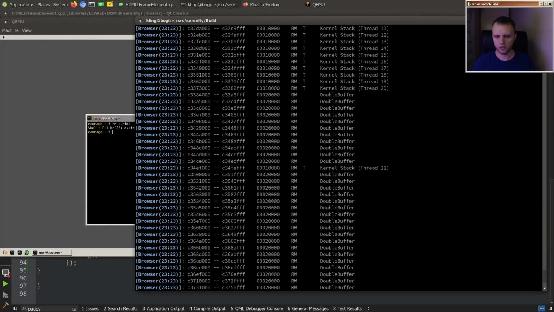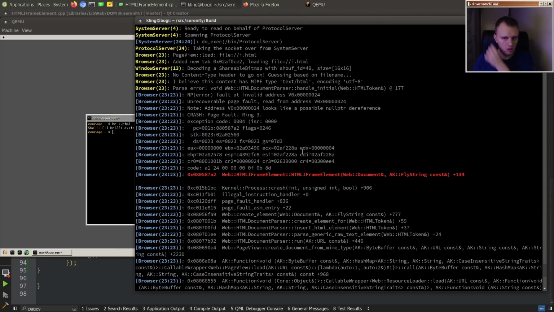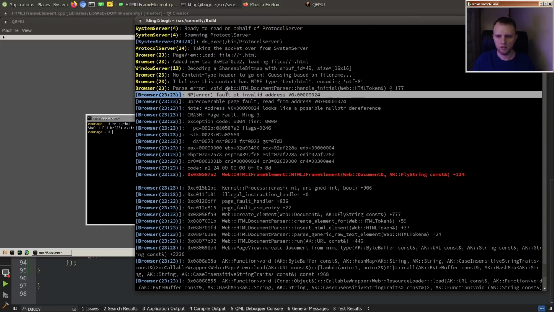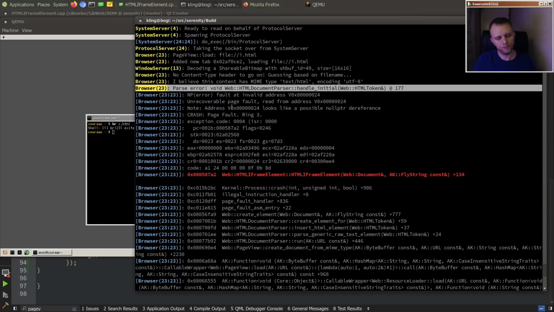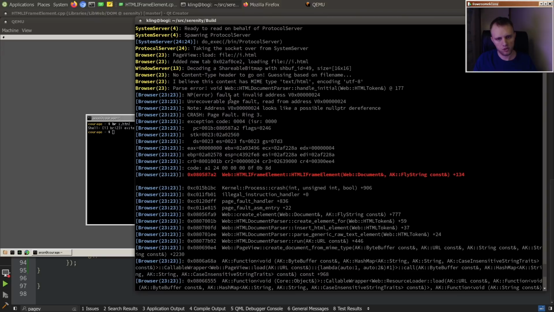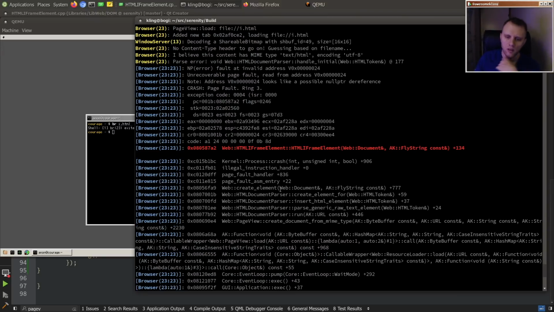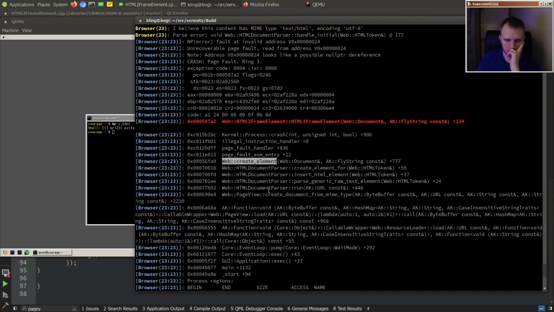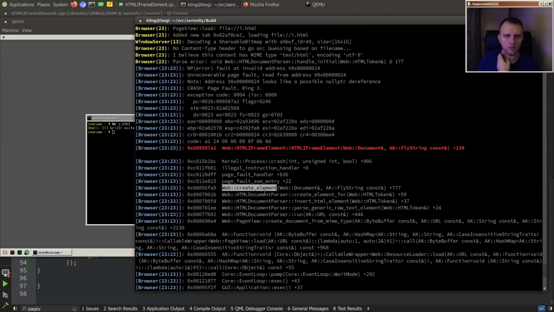Ooh, very crash. Alright. Why are you mad at me, bro? Parse error. Sure, and then we have a null bref somewhere. In create element. Huh. Create element of all places.